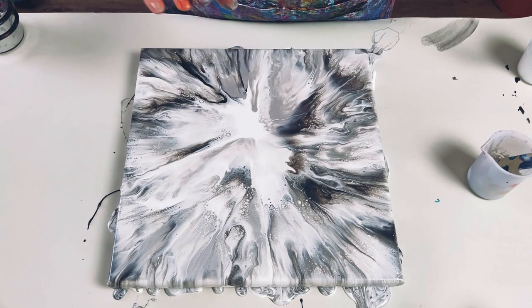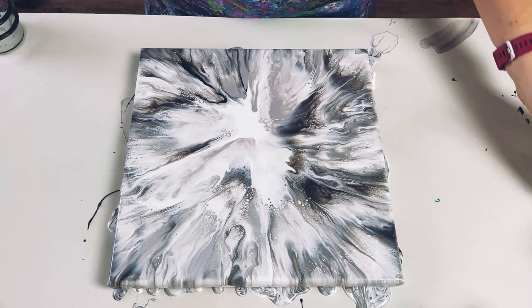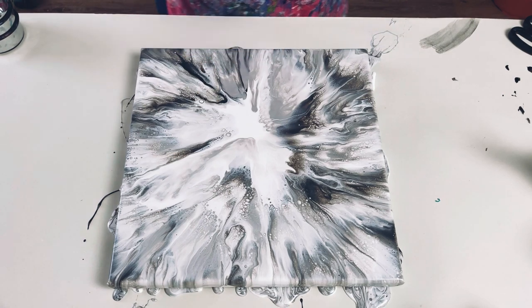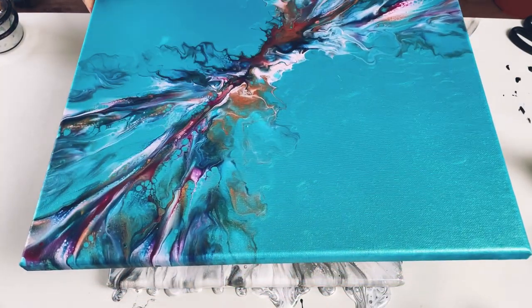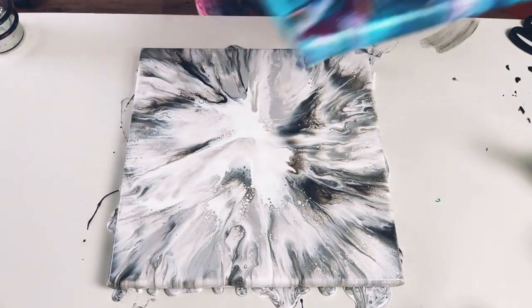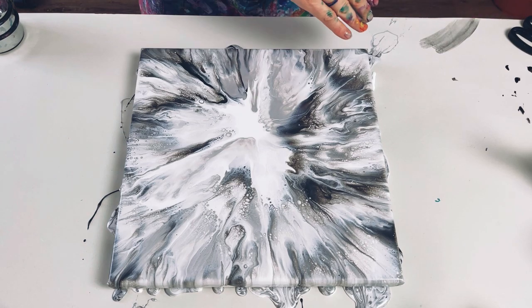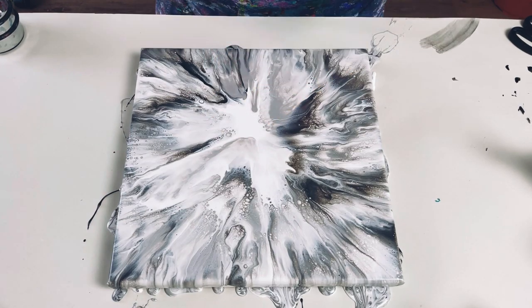The cells that are popping up are just beautiful and this is just purely for the base. The idea of this Dutch pour - the customer would like one of the bow styles. It's a little bit like this where I put some color all the way across but it pinches in the middle and then it fades outwards towards the corners. So I'm going to put some colors centrally and then just fan them out slightly and blow that out with the hairdryer.